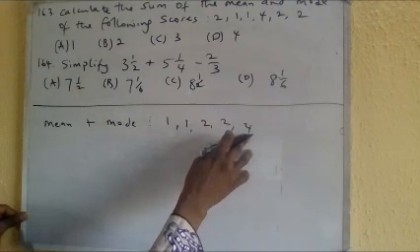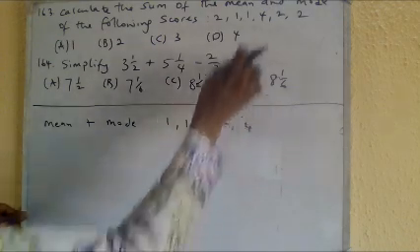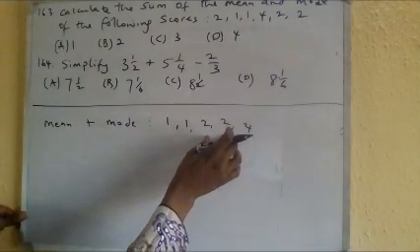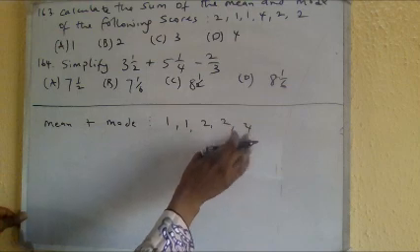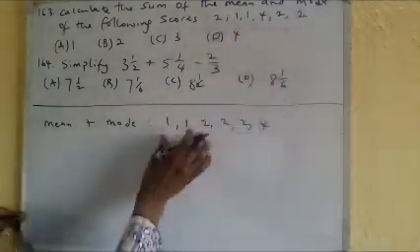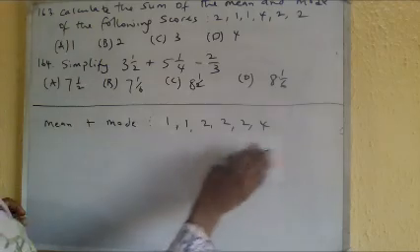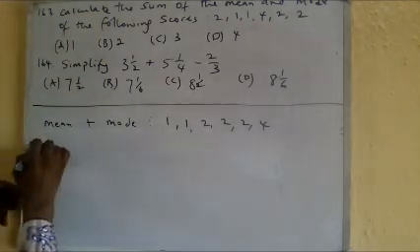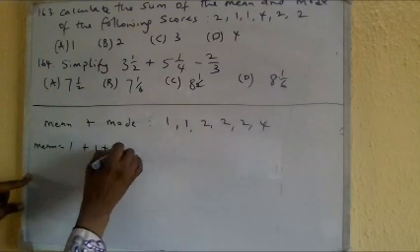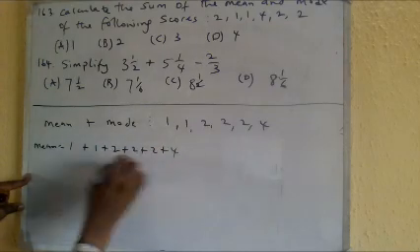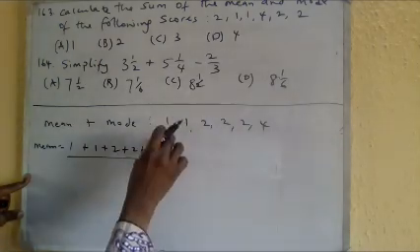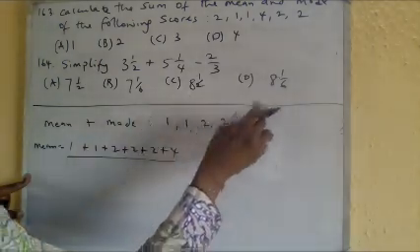How many 2s do we have? How many 4s do we have? There are 2 1s, there are 3 2s, and there's one 4. That's 6 numbers. So the mean is 1 plus 1 plus 2 plus 2 plus 2 plus 4. You add up all the distribution and divide by the number of items in the distribution. There are 6 of them here.